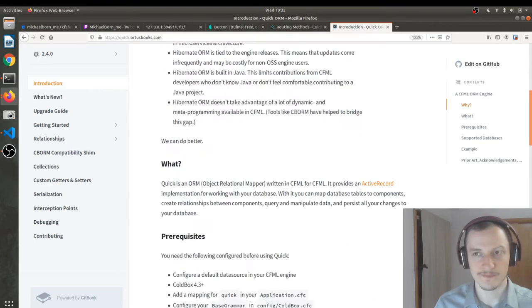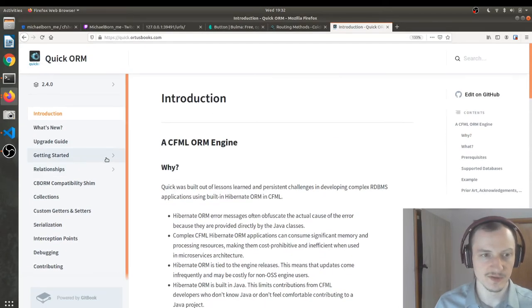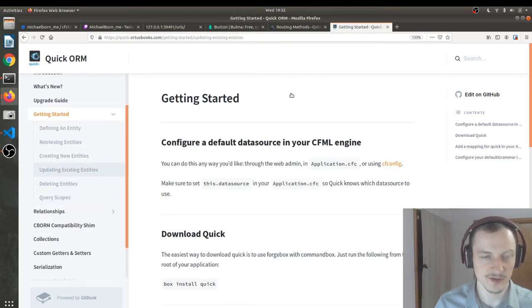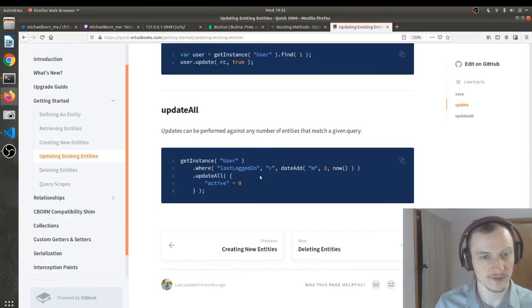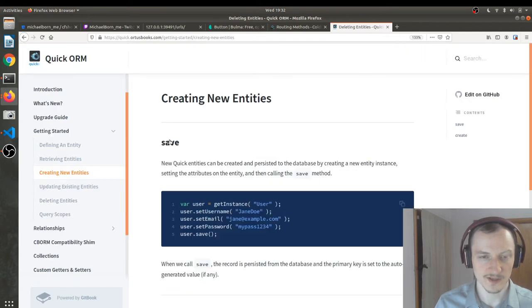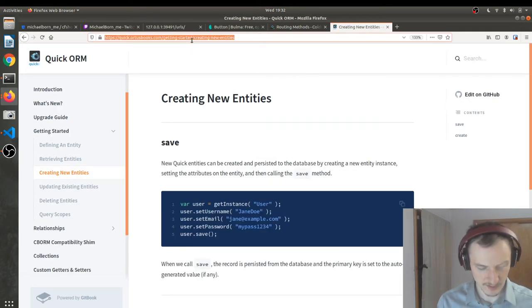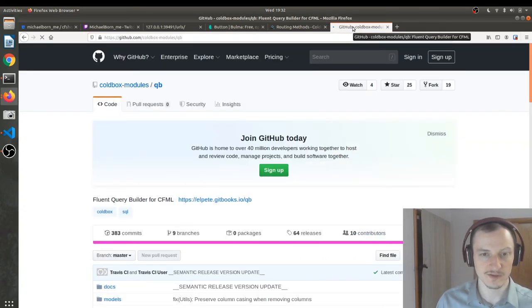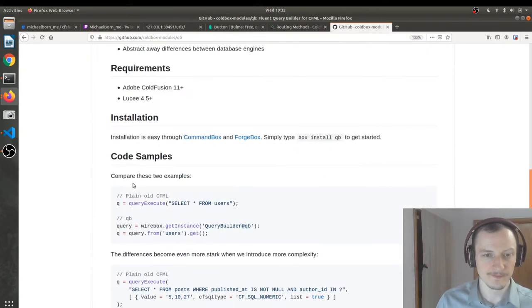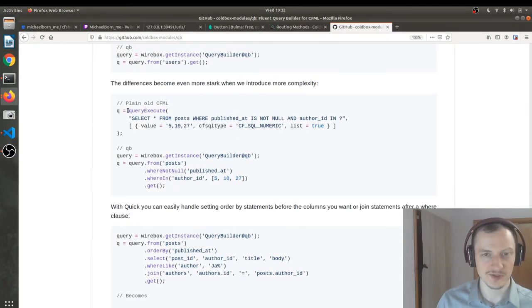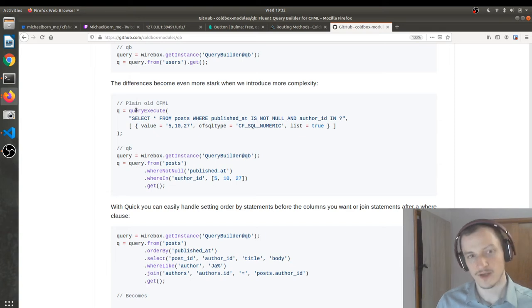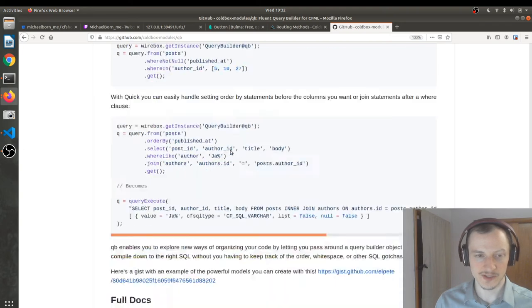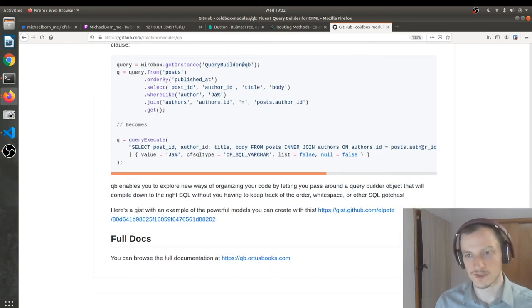There's a lot of stuff built in to Quick, and if you're interested in ORMs for ColdFusion, you should definitely take a look at Quick. It's built on QB, which is also a project by the same guy, Eric Peterson, a great guy. QB is just an easier way to write SQL using an object-oriented syntax. So QB is kind of baked into Quick.